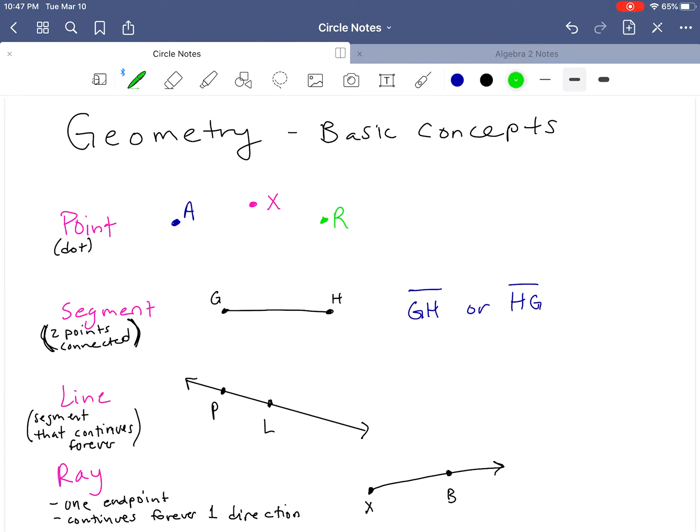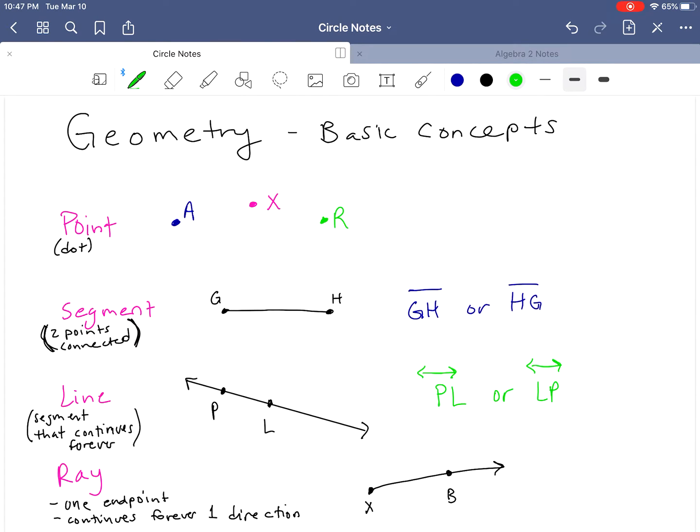So the one I have drawn here, I'm going to still use my 2 points to name my line. So I'm going to say it's line PL. And then instead of just drawing a bar on the top above it to name it, I'm going to draw a little bar with 2 arrows, and that tells you that it goes on forever in both directions. So in geometry, labels are really important because that's going to dictate if you're talking about something that stops or does not stop. You could also name this LP, and that would also be a line. So it doesn't matter the order as long as you've got both letters.